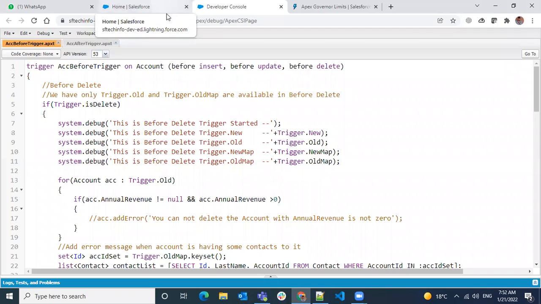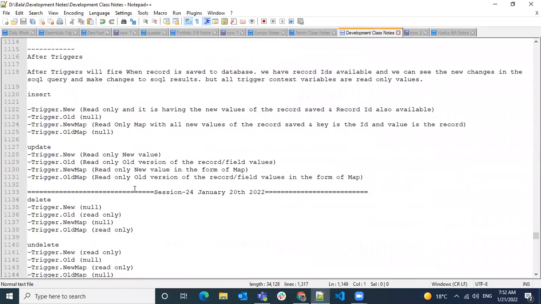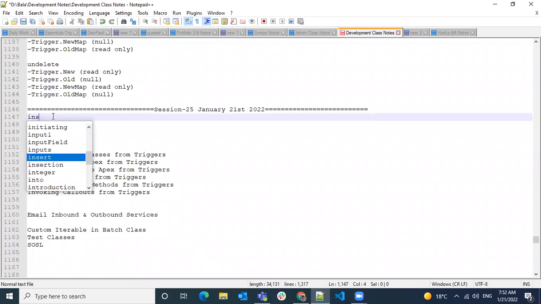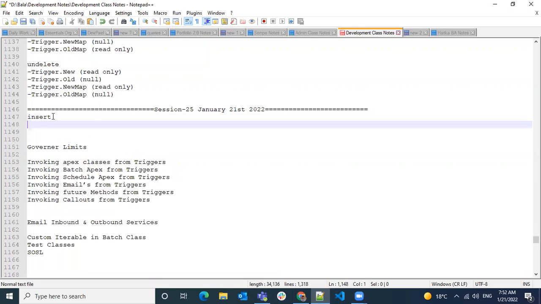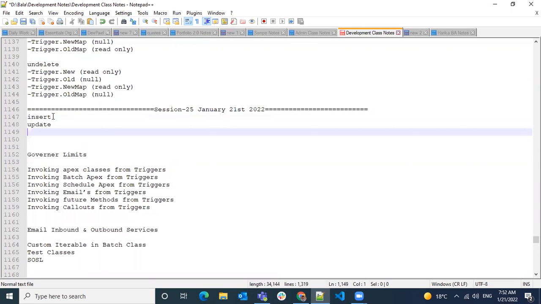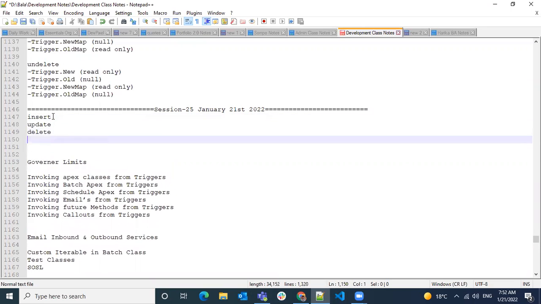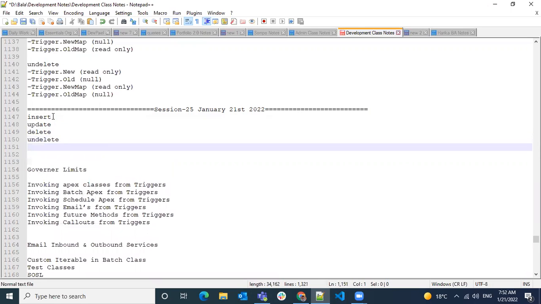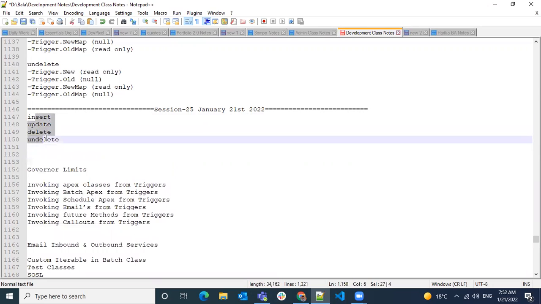Record changes means any kind of DML operation. The DML operations could be insert, update, delete, undelete. Any kind of DML operation.